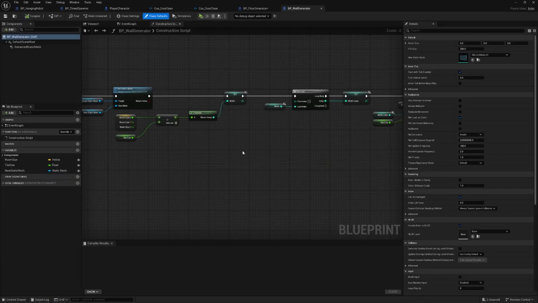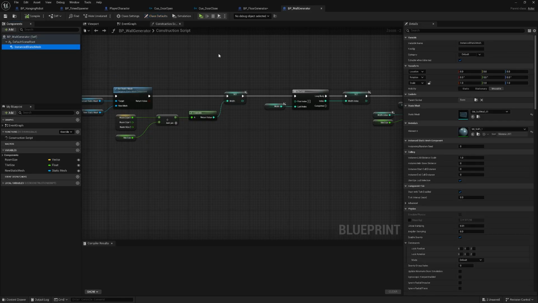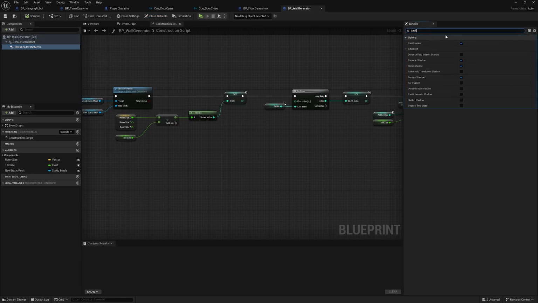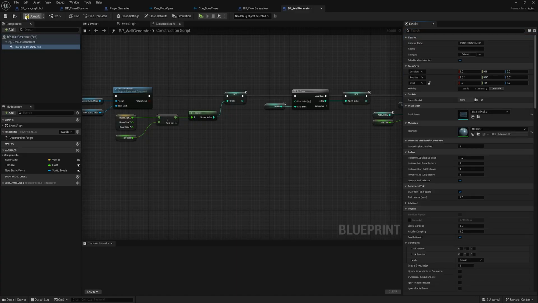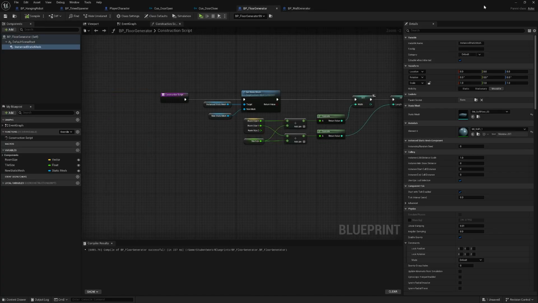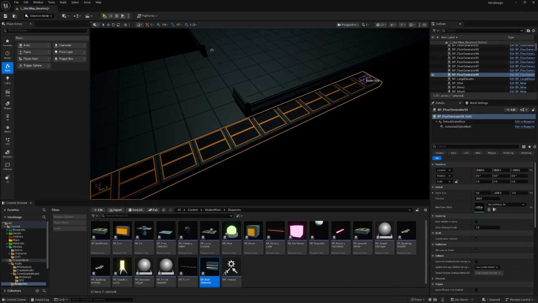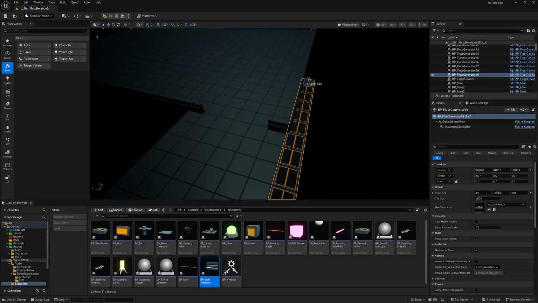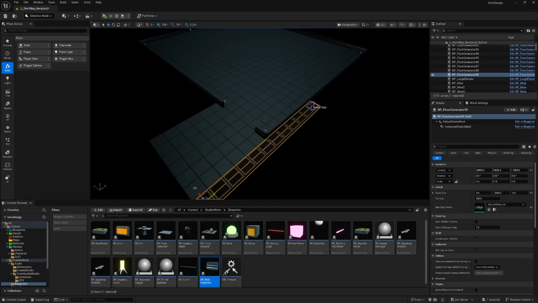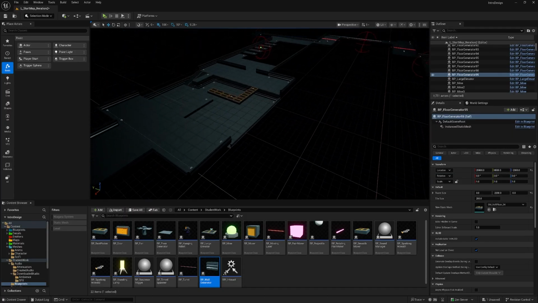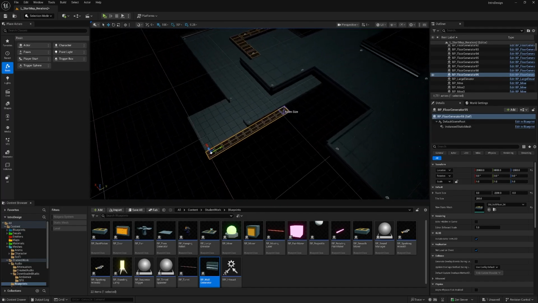I think I'll go into the wall generator, instant static mesh, and we're going to go for cast shadow. We'll turn that off, compile, save, and we'll close all these blueprints down. There we go. And that just makes everything look a bit more uniform, especially when we're working over multiple layers like this.